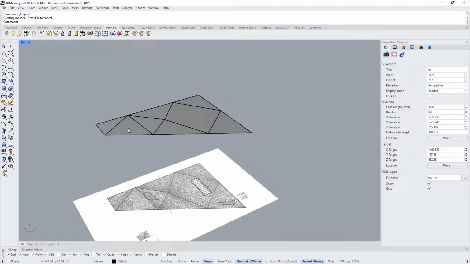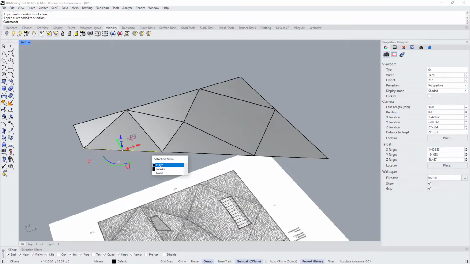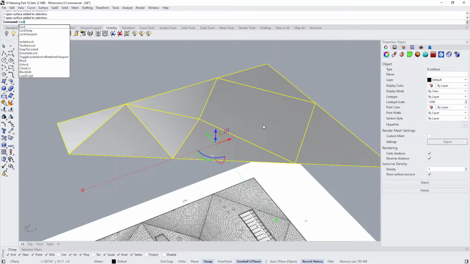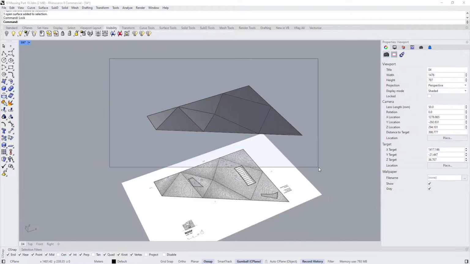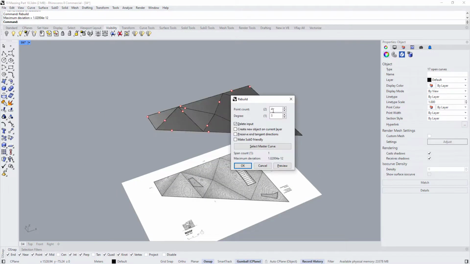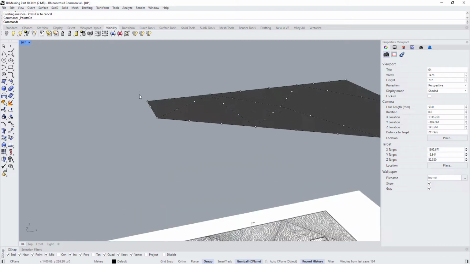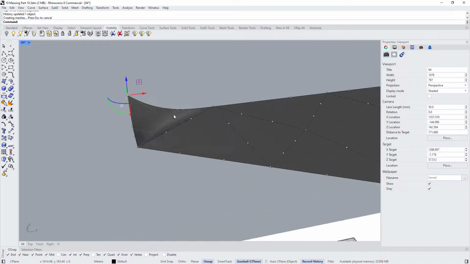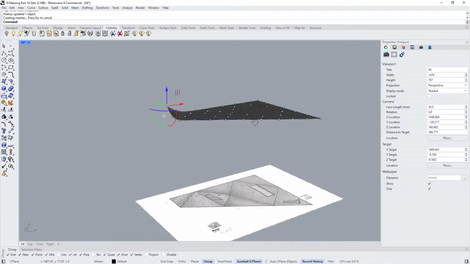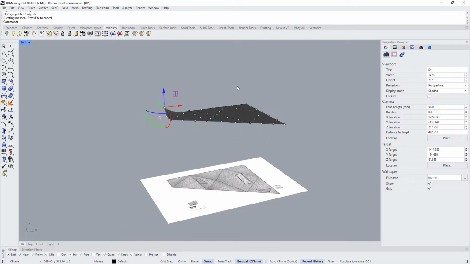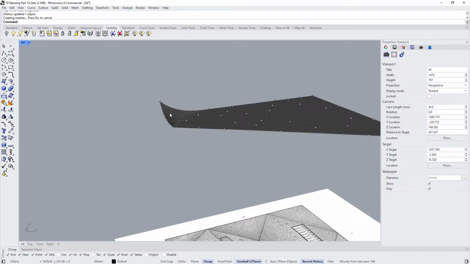So now we have our surface, but as you can see, all the surfaces are flat because the curves are flat. So I'm going now to select all these surfaces and lock them, and select the curves and rebuild. So I'm going to rebuild everything. There's a control point 4 and the degree is 3. Okay, then press F10 and let's start adjusting the control points. As you can see, as we change the control point, the surface is updated. So we can keep adjusting the control points until it matches our design.